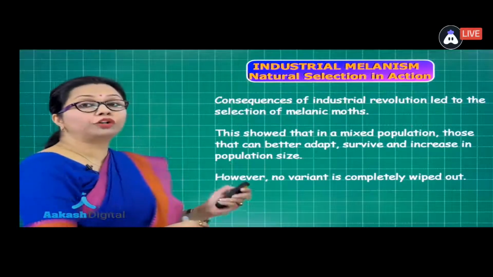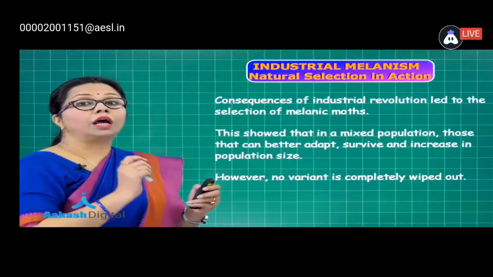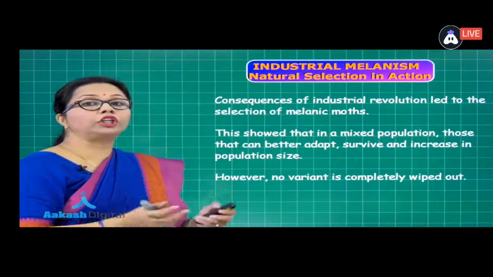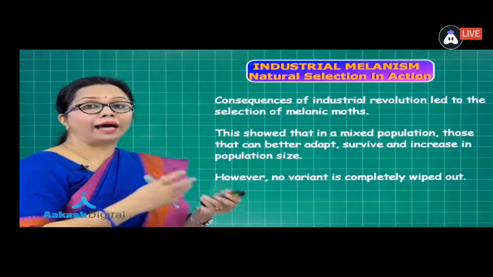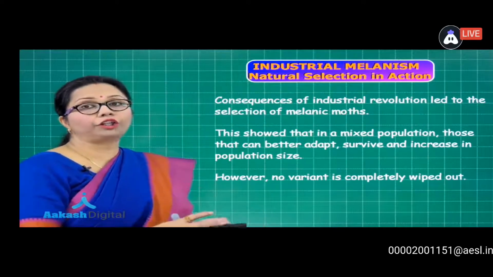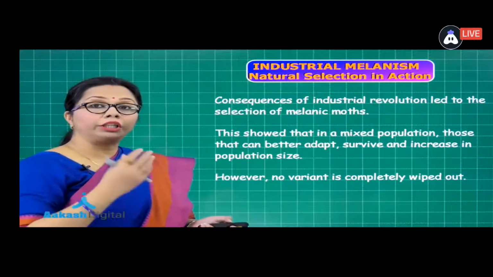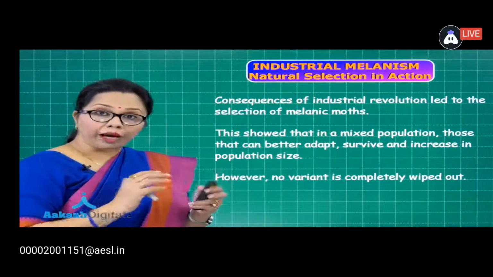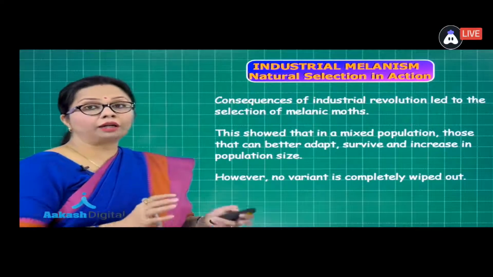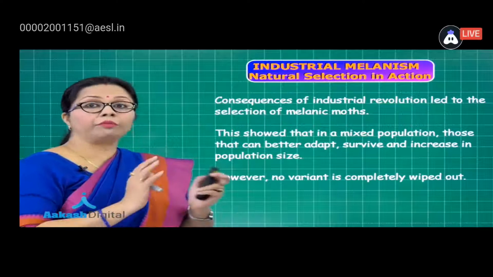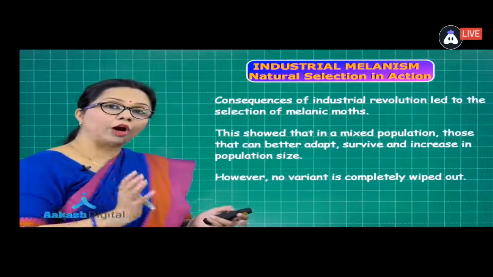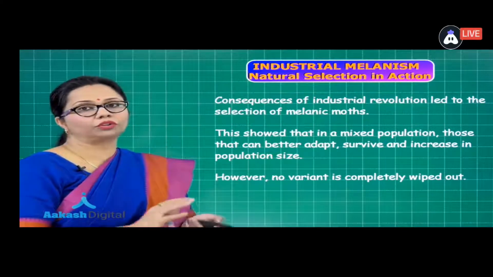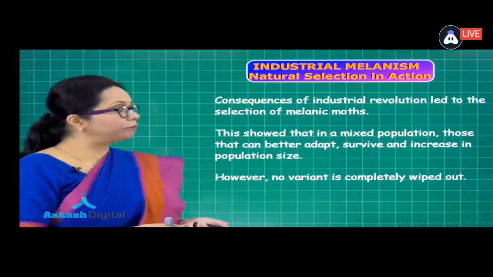And this kind of change was an anthropogenic change, that is, induced by humans. It is the human activity, that is the burning of coal, which led to an increase in pollution, and as a result one particular variant got selected. And in the 1950s, England passed a clean air resolution by which they reduced the pollution levels. Again, the environment became much cleaner, and now the story was reversed once again. That is, again the light colored moths' population started to rise.